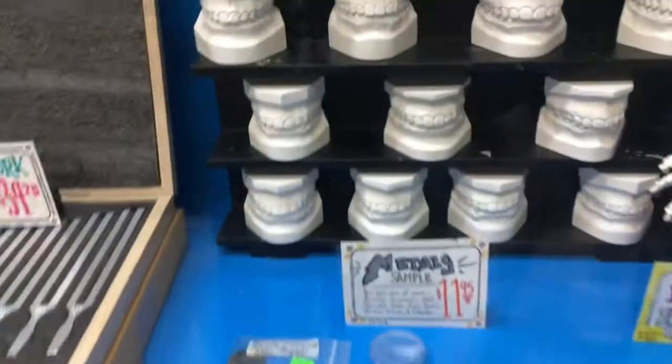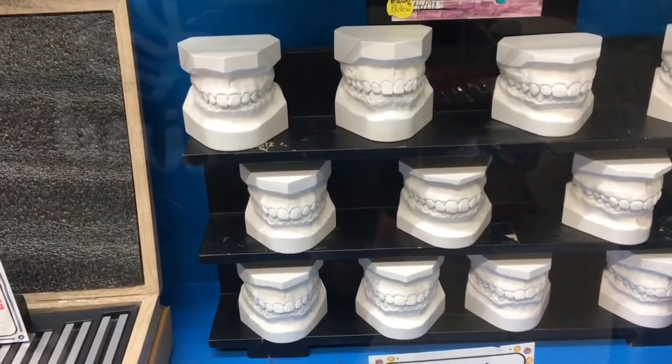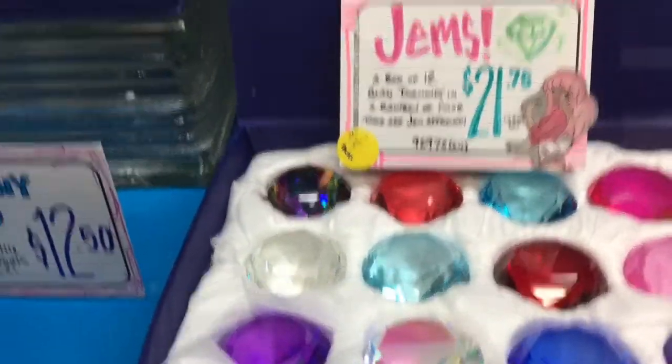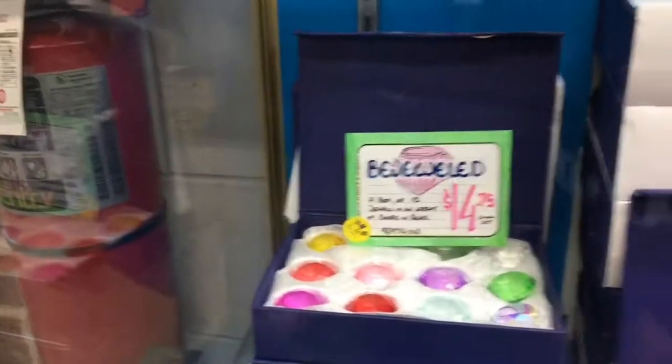Oh! Are those real? No, those are kind of like what you said. Wait, look at these gems. Oh, I want that multicolored one. No, it's the whole box. Oh! $21.95 for the entire box, and wow, then those are the little expensive ones. That's expensive. Here's just a huge one.